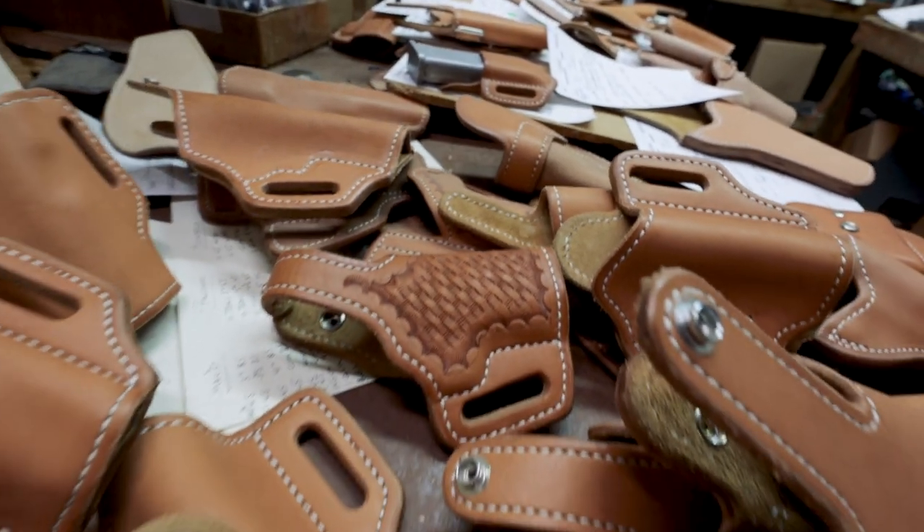When holsters are new — and that's mine or any other holster — sometimes there's a bit of shrinkage when they're drying, and so it's really snug on the gun. Now, you've heard people say things like put it in a plastic bag. It doesn't really do very much because the bag doesn't have any thickness to speak of.